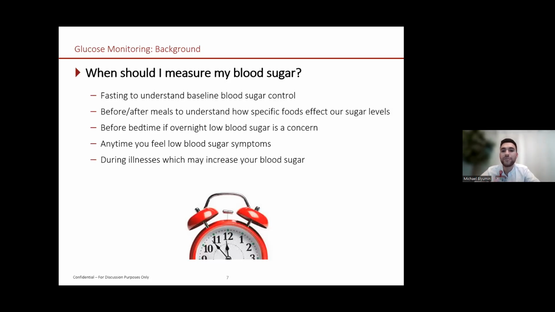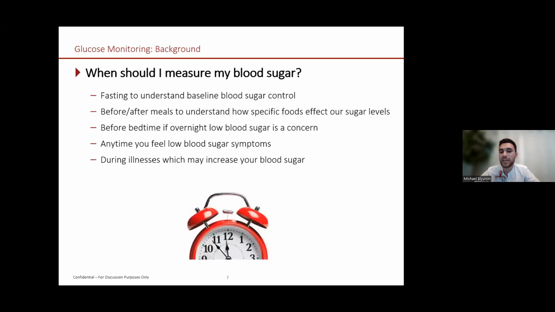You can check before or after meals. This helps you understand how specific foods might be affecting your sugar levels. After meals, I think, is one of the most important times. If we check 1 to 2 hours after, we can see the effects of that meal. Did it spike our blood sugar? If you additionally check before, you can then see where it's coming from and how big the rise is, comparing before and after. Also, before might be a good time to check if you're using something like insulin, where the meal might affect the dose of your medication.